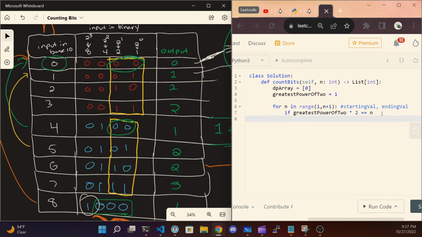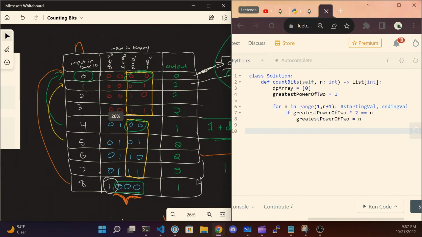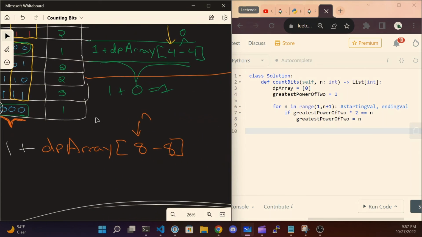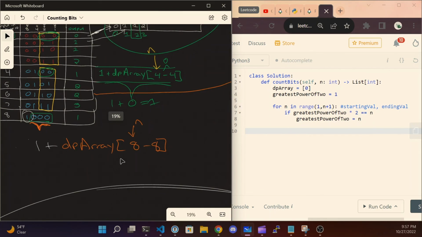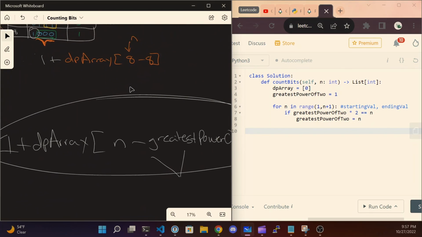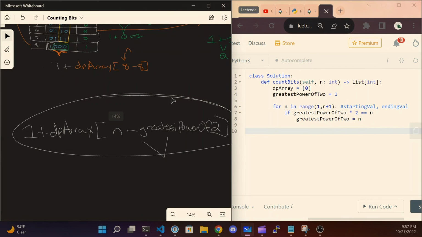If it's equal to n, then we found a new greatest power of 2, so we can just reset greatest power of 2 to be n. Okay, so that's how we're going to reset our greatest power of 2. Now realistically we just have one more line of code to write, which is the dynamic programming equation we've deduced.